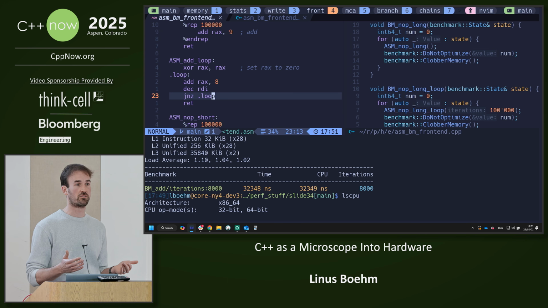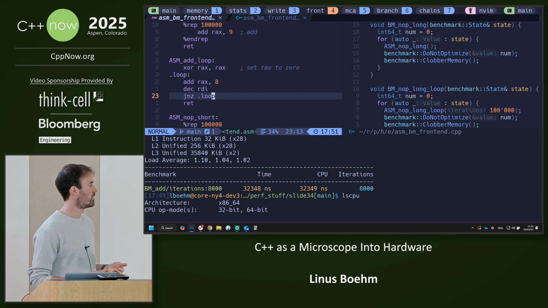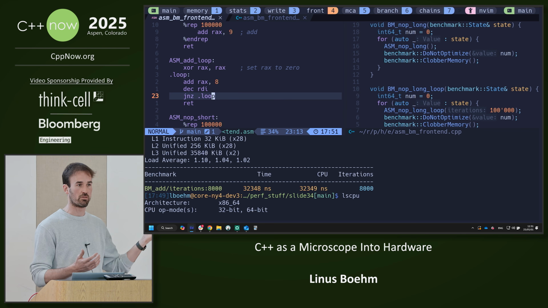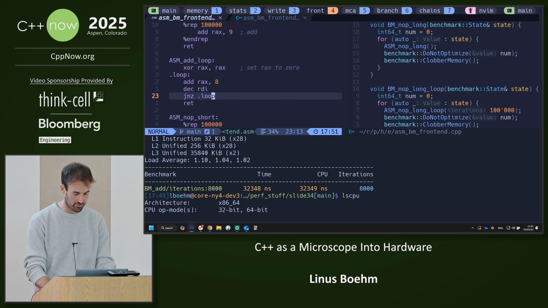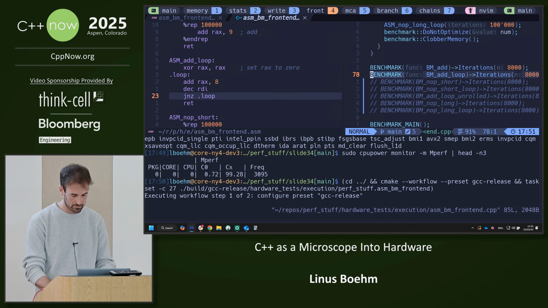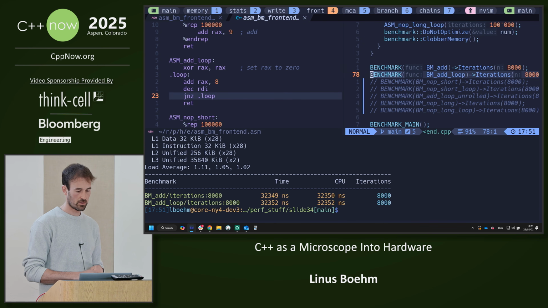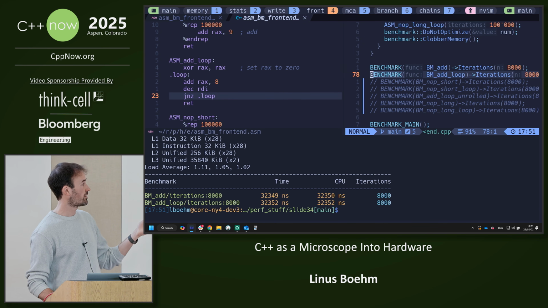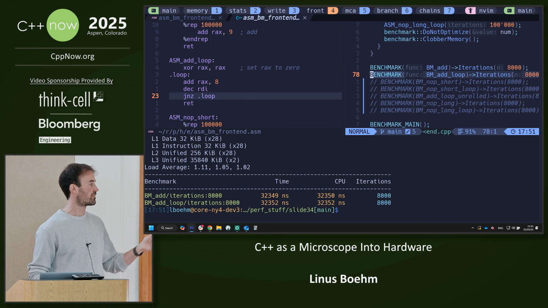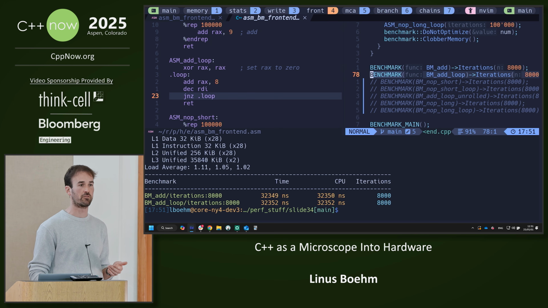We don't really know what's going to happen, but one sensible thing to assume would be that it takes maybe 3 times as much, but let's just run it and find out. So we see, despite executing 3 times as many instructions, it still takes pretty much the exact same amount of time.